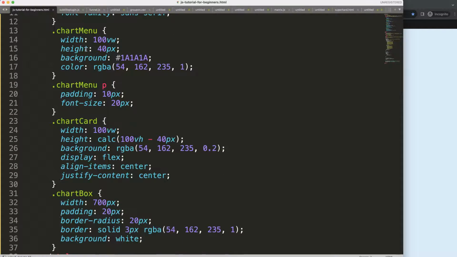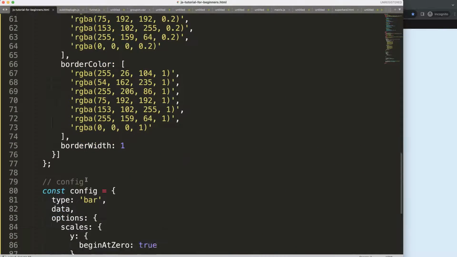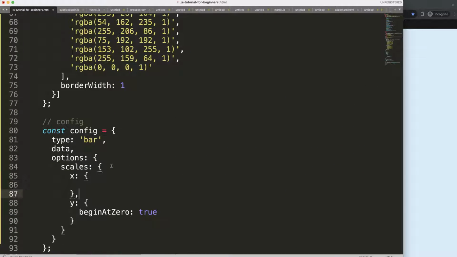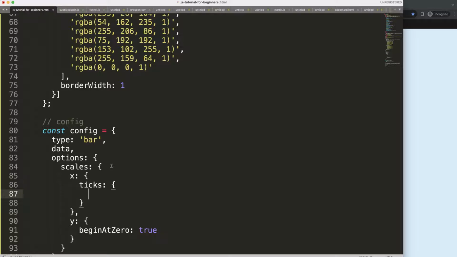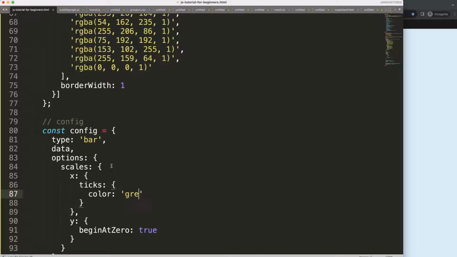So what I'm going to do here is a few things. First of all, I would like to change the font here, make it a bit bold or bigger in font, and have a bold design. So to do that, we go here and we're going to say on the X scale, comma, and then what we want to do is specifically the ticks. And in the ticks, we can say the color. Let's make this gray for now. Later on, I'll change that.